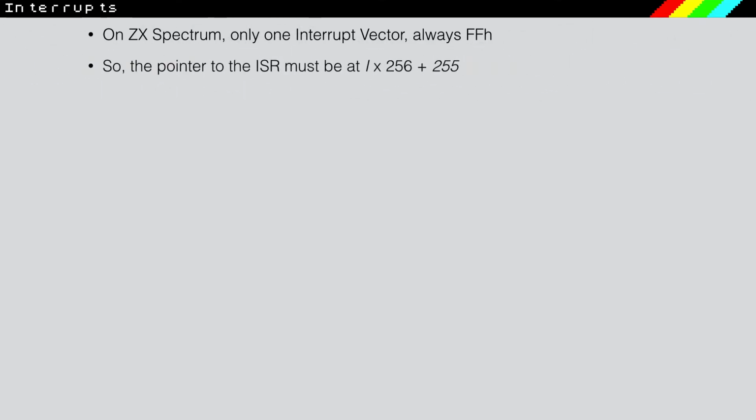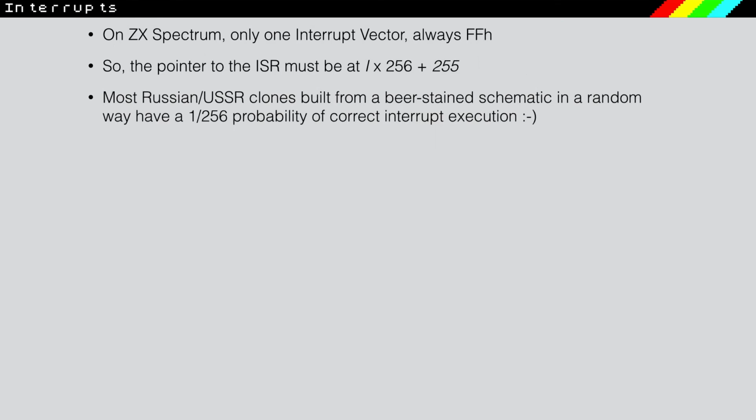The interrupt vector on the Z80 is taken off the data bus, and on the ZX Spectrum it's always 255. The most significant byte of the ISR address pointer is taken from the I register. So basically, the pointer to the code to be executed must be located at an address of I times 256 plus 255. However, the ZX Spectrum was widely cloned and rebuilt, so not all computers might work fine with that concept. So here's a slightly dirty hack to keep it working by all means.